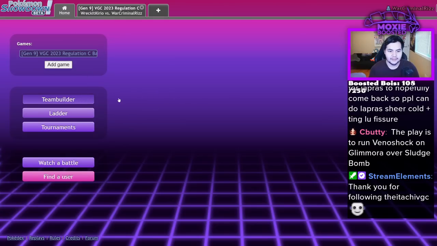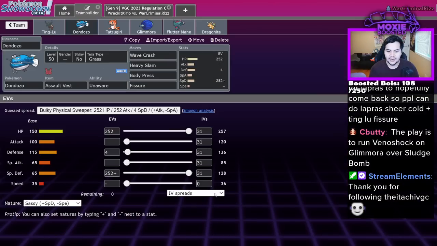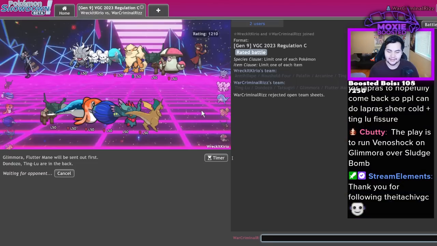Fun fact, Dondozo speed ties. Oh wait, no, it doesn't. It's 35 speed. Shut up. I wasn't going to say anything about it speed tying with Amoonguss. I wasn't going to say that. You're all liars.